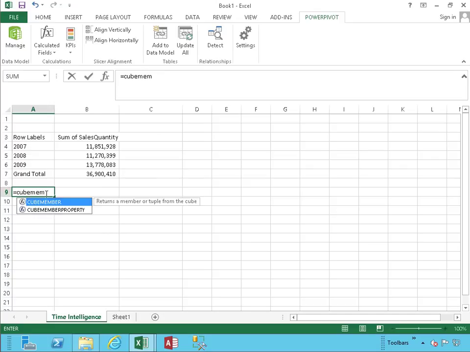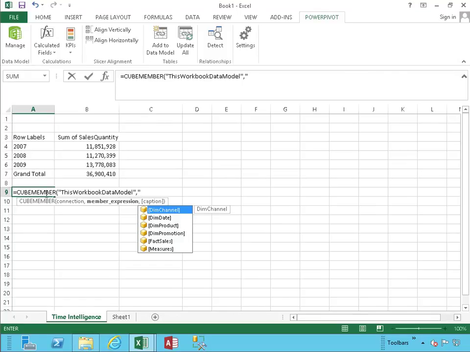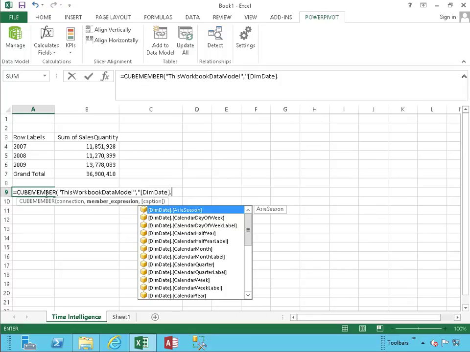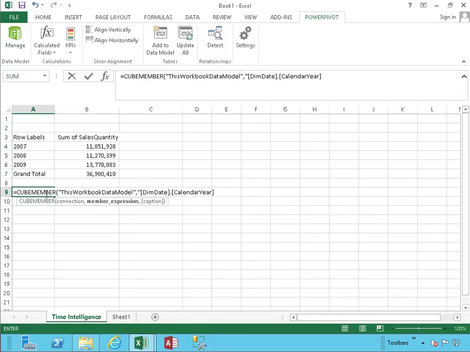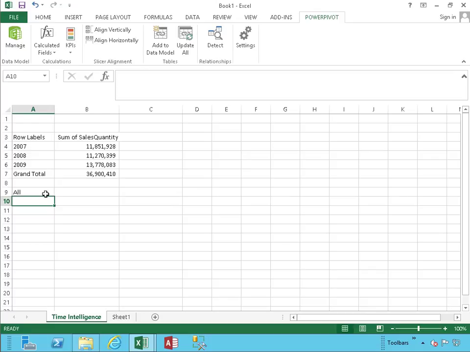That said, let's go back to our workbook and try to locate one based on the cube member. So we're going to start building a formula already. As you notice, once I opened the quotes, it took our connection, and I'm going to tell it I want to use my date, the calendar year. And I'm going to close and see what happens. It tells me, okay, I recognize it. I have all of those attributes in memory ready for you. But that's about it. Well, that's not good. Now that we're a little bit disappointed, we're going to type in all the years that we were looking to retrieve.